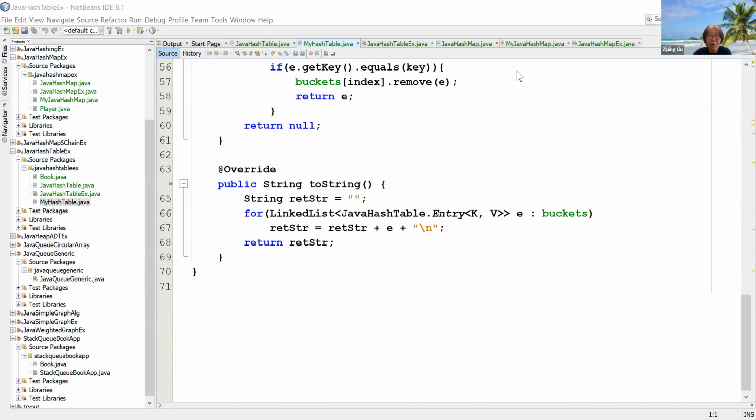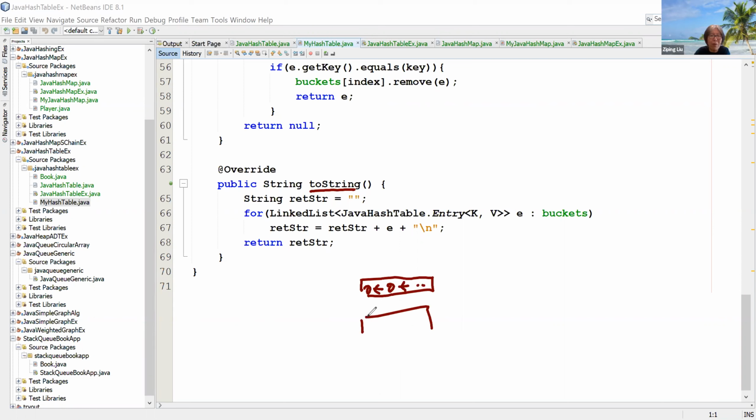Okay, so that part is also straightforward. And then for the toString, what we are going to do is the complete hash table. Is it the complete hash table? And over here, each array element is going to be a linked list.